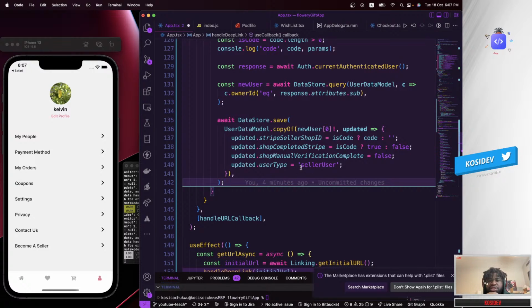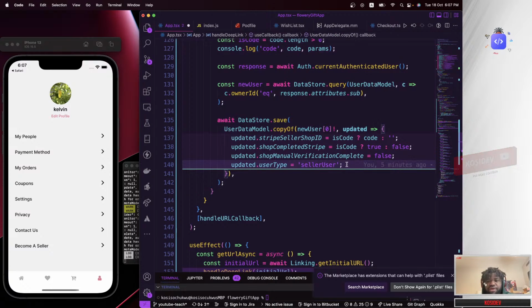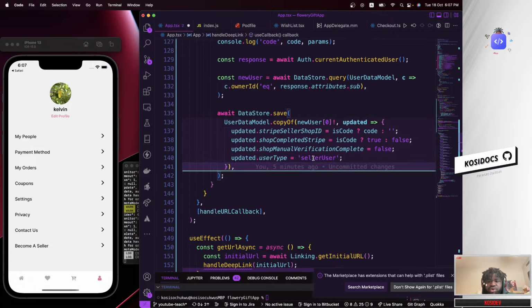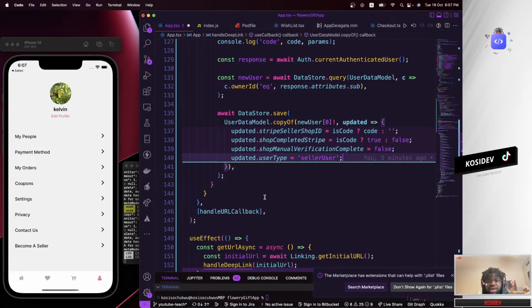We can actually make this better by using enums, TypeScript enums, to hard code these values so that we can't forget them and misuse them later on. But that's for the next time on the app when we want to do some refactoring, so you can actually move most of these to enums and in a proper place. Yeah, I think that's it.